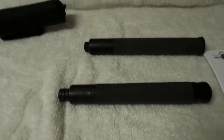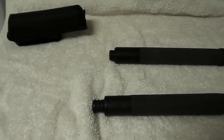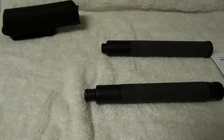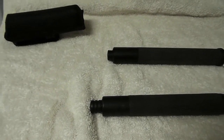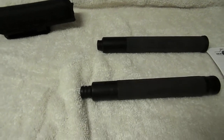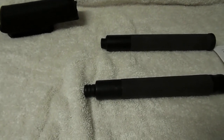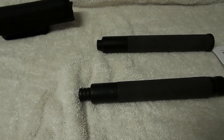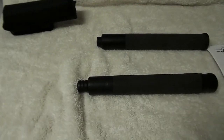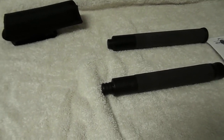I'd first of all like to thank all my viewers of the last video and all the comments they posted after seeing and reviewing it, and for those who trusted my review and purchased these batons. I know some purchased a Benawi baton and liked it, and some had some negative things to say. But the feedback in general wasn't too bad, so I'm glad. I hope those who don't find the Benawi their thing will find another baton that fits them.